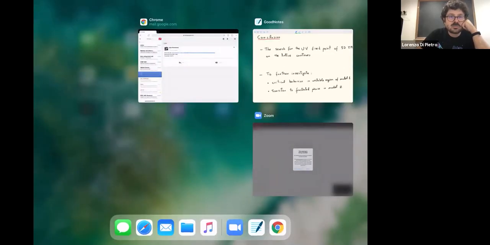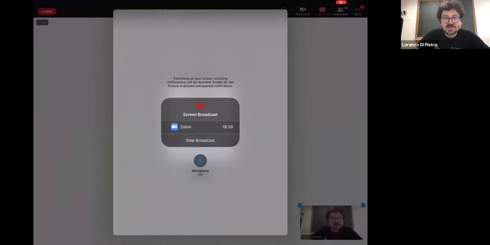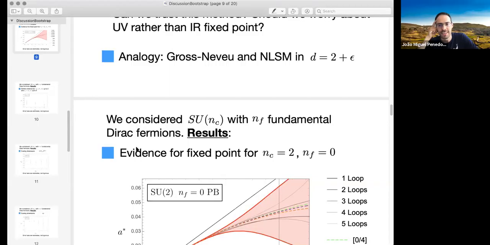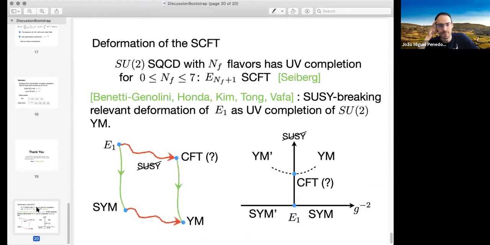Sure. Perhaps I created too much expectation for my backup slide, but I can show it. And then I think that we should also think of the conformal bootstrap. Yeah, exactly. What would be the simplest setup to look directly for it with the conformal bootstrap? We had a talk by Yin Chen telling us what the good strategies are to find gauge theories with the bootstrap. So this is another candidate.